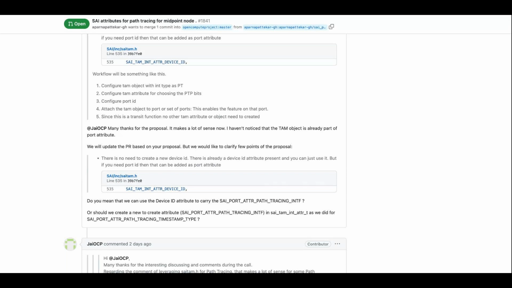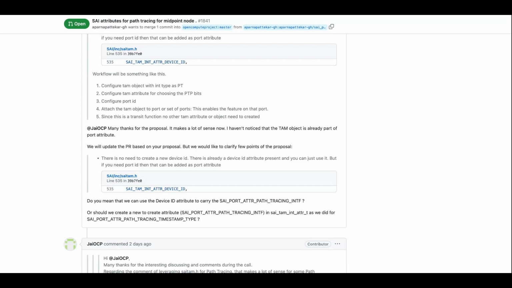Okay. Yeah. Good. Thanks. So I can tell you under what cases typically more than one tam object is created. If let's say in a single device, you want to support multiple INT types, and it will never happen. But for example, then you don't want two different tam objects because they will have different binding and different behavior. If you want to support INT as well as streaming telemetry, let's say, like what Jason is doing, they both need to exist in the same device. Then also you will create two different tam objects. You can create one also, but just to have a clean separation, you just create two different tam objects.